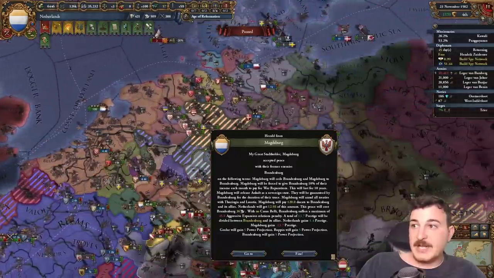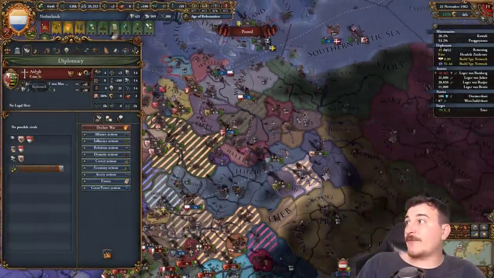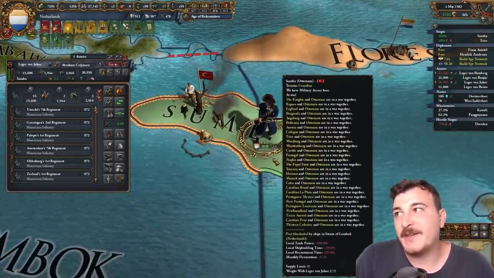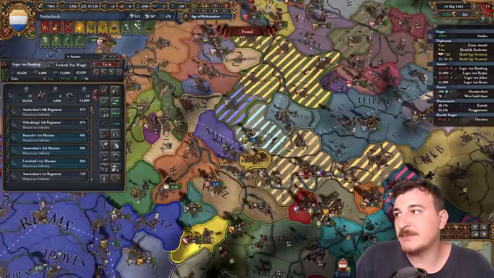Yet another nation has been peaced out. They've taken some lands from Magdeburg, too, so that's cool to see. And I think they released Anhalt. Yes, they did. Oh, they're reformed! Awesome! The cool bit about being at war with the Ottomans is the fact that we can do this over here. Namely, what the F just happened? Trier. Oh, no! Oh, you sons of bitches.